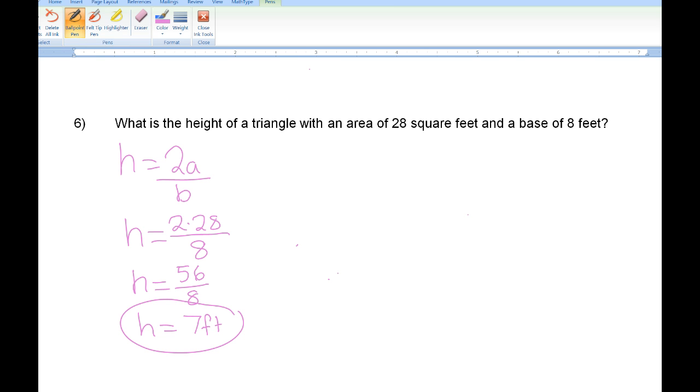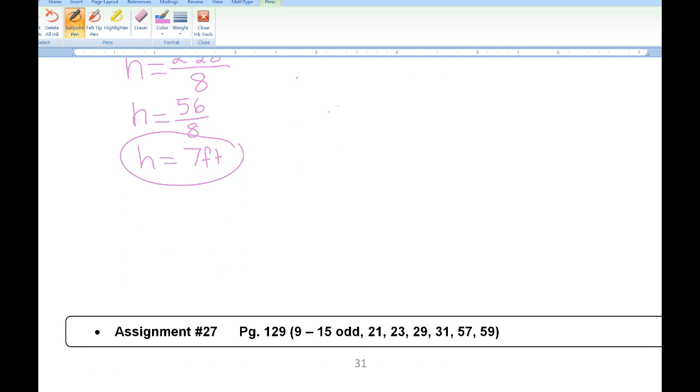Okay, let's go. All right, guys. That's it. Okay, we actually have time. It seems like we never have time to work on homework, but we do today. So let's take advantage of the time. If you have your computer with you, you can open it up to page 129. Otherwise, I'll open up my book to page 129. Can we do it together? Yeah, we can do some together. That's fine.